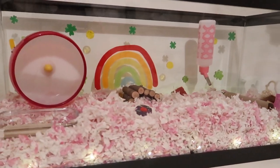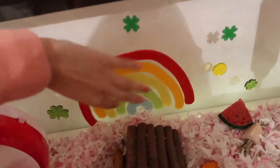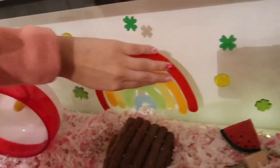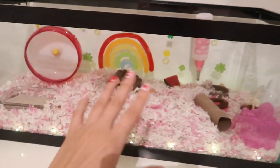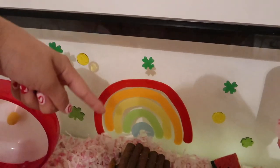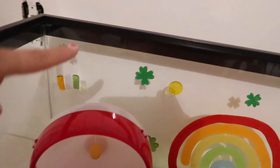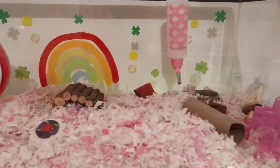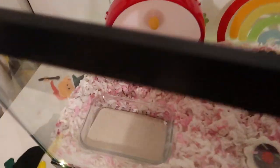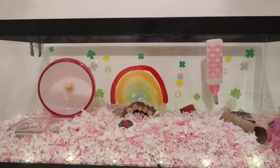So this is what it ended up looking like — it looks super cute. It's not on this side, it's on this side. It's really easy to take on and off these sticky decorations. I put a little Irish flag back there, leaf barley clovers all around, and some coins. I love it! And I set up her little sand bath — so cute. When she comes out I'll definitely film it.